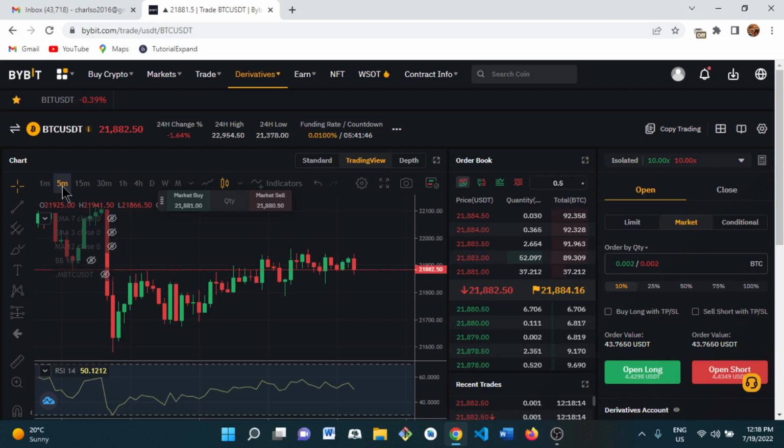Okay, so if you suspect, or you're able to read and project, that Bitcoin is going to rise in price, so as it is still low, you buy. It's just like normal trading. When the price of the item is low, you buy it, and then you keep it, because you're expecting that in the next few minutes or few days it is going to rise. So we will buy Bitcoin when we think that it's going to increase in price, or the value will go up. We will hold it for some time. When it increases in value, then we sell it, so that when you sell, you end up getting more profit, more USDT, right?